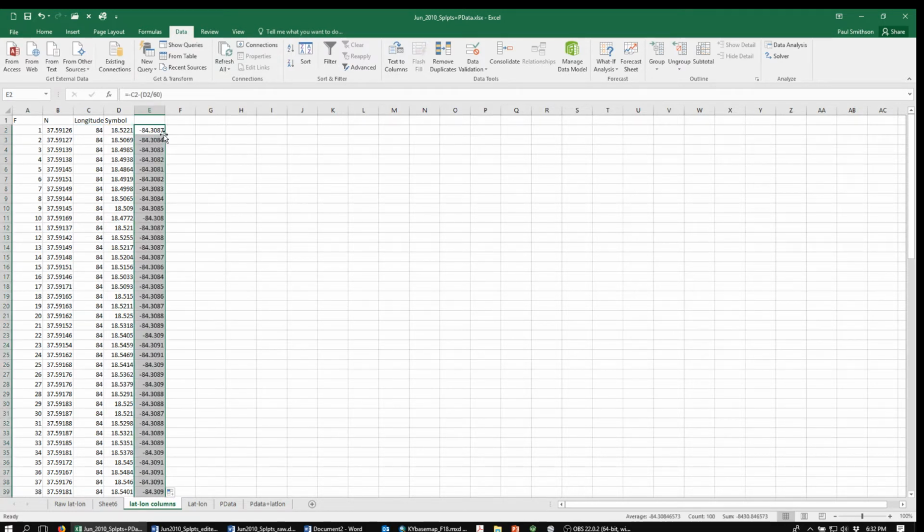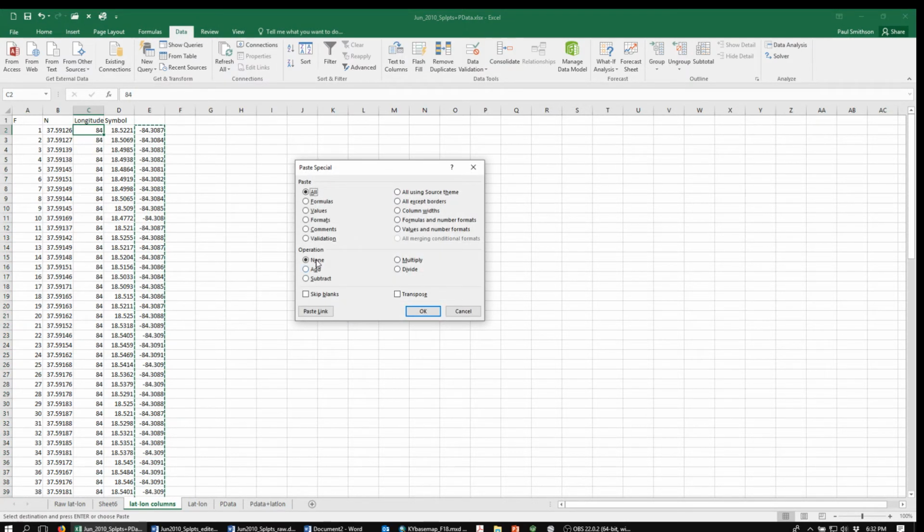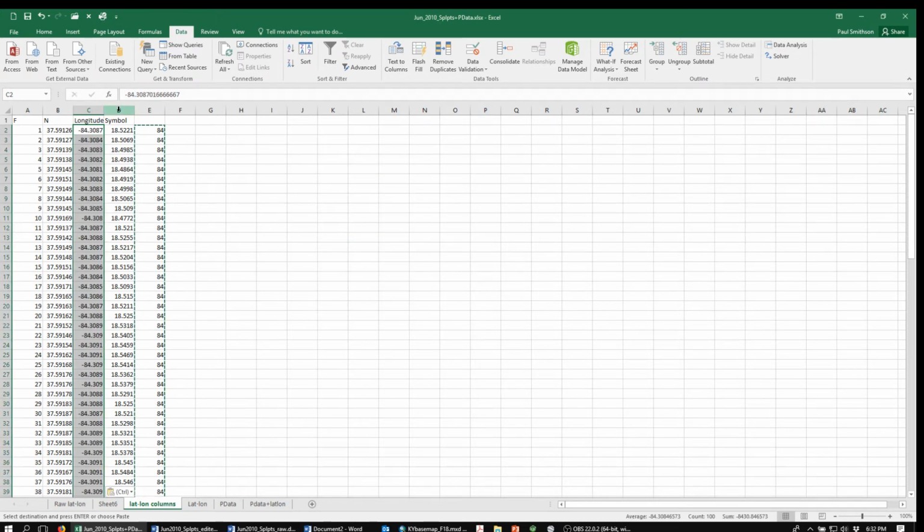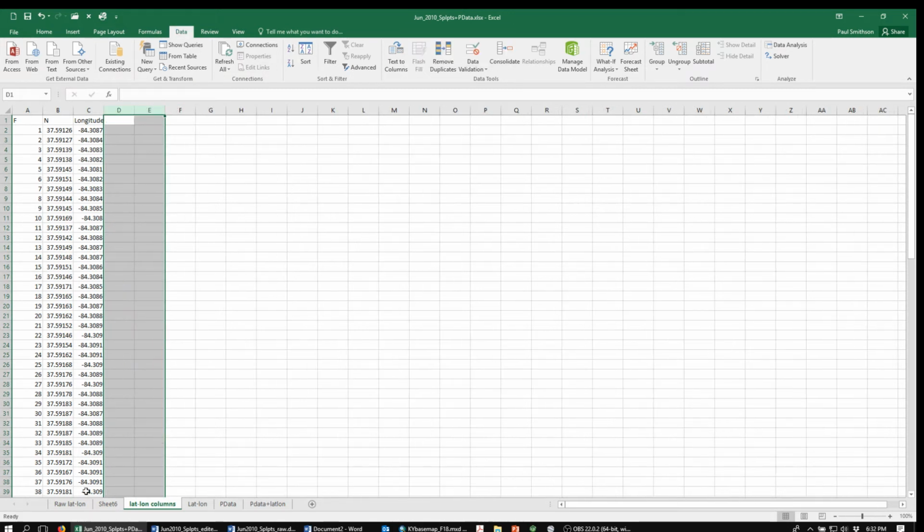Anyway, so we copy that down, and we copy the values, and there we've got latitude, longitude, and so there it is, all cleaned up with proper headers.